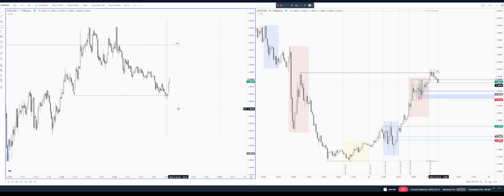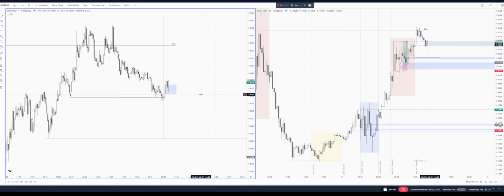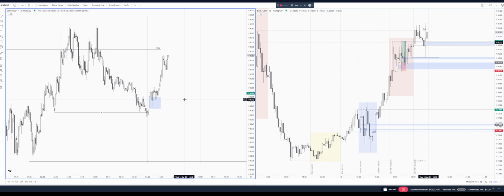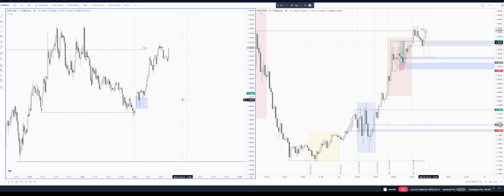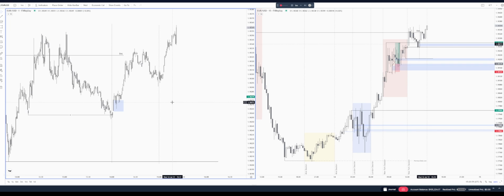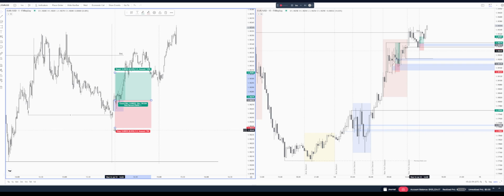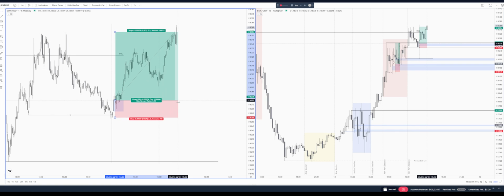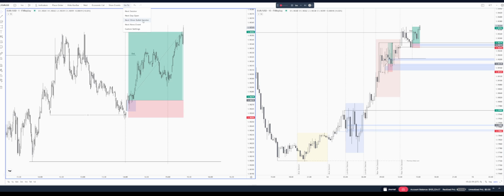Now, we don't have a clear confirmation for that, but overall, I would personally avoid taking trades like this. I choose to actually stay out of this trade. Let's see if it would hit TP, and it seems like it would have. So it's not that you're not allowed to take it. For me, it was just not too high probability. But as you can see, if you would have taken this trade, you could have likely netted around 4 Rs. Let us actually move to the next silver bullet session here.